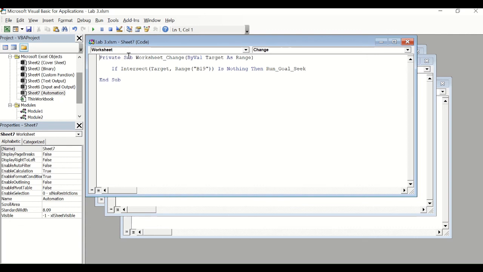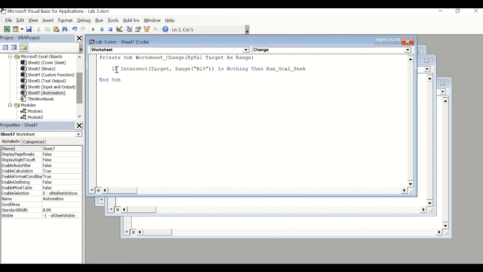So it's private sub, and it's worksheet change. So you'll notice up here it says worksheet change. So this is a sub that is monitoring the worksheet change, and the input is variable target, which is a range.